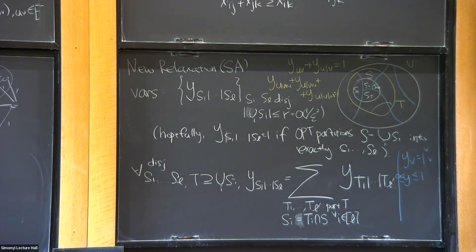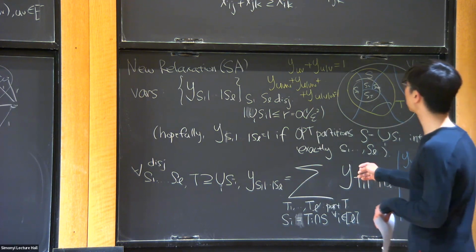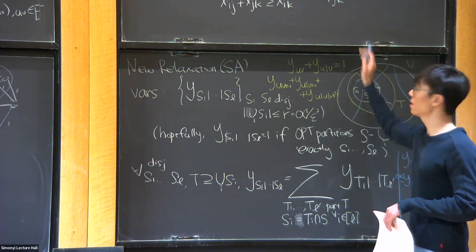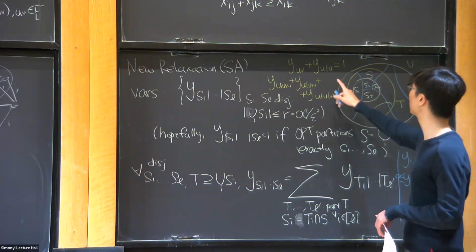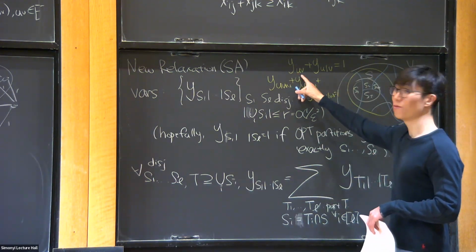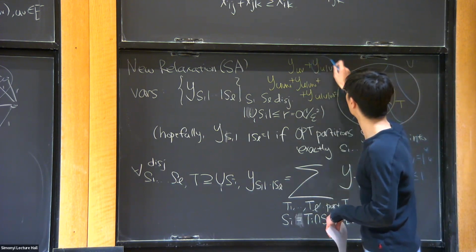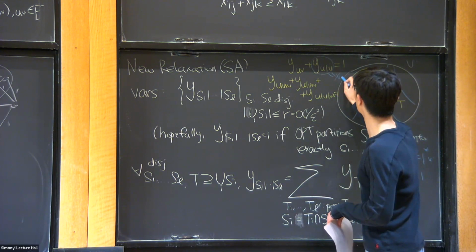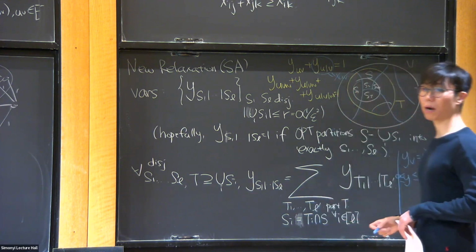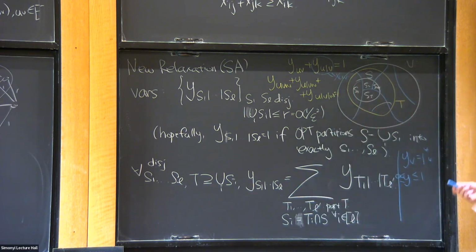Then one can see that this is kind of a strengthening of this one, because once you have y uv and then y u bar v, one can say actually this is exactly x uv that we were talking about, the probability that u and v are separate.